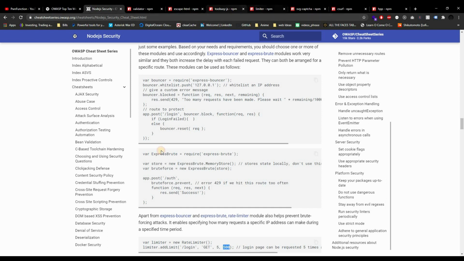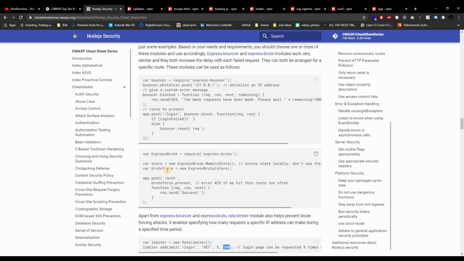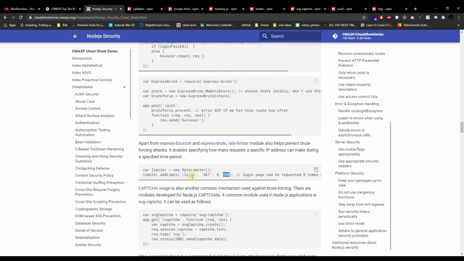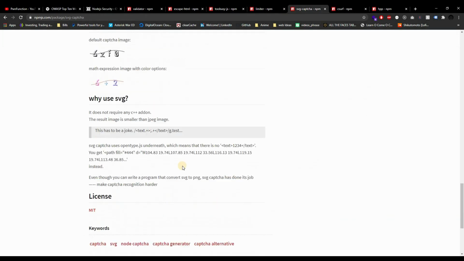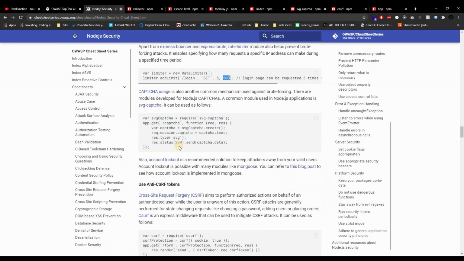Limiter does give you, I don't think it shows you here, but limiter does give you an option where you could actually tell it, hey, if there's a request being made every 5 or every 2 seconds, you could prolong the next request that they make to 3 seconds, and then prolong the next request to 4 seconds, right? So every request that guy makes takes longer and longer and longer, to a point where it goes to like 20 seconds or 30 minutes or whatever, which is going to take forever for that brute force to work, right? So they might just quit on that. Another one is the CAPTCHA. Yeah, they use SVG CAPTCHA. You could use SVG CAPTCHA or Google CAPTCHA, whatever CAPTCHA, but this is a good way to stop that as well. So make sure to use that.